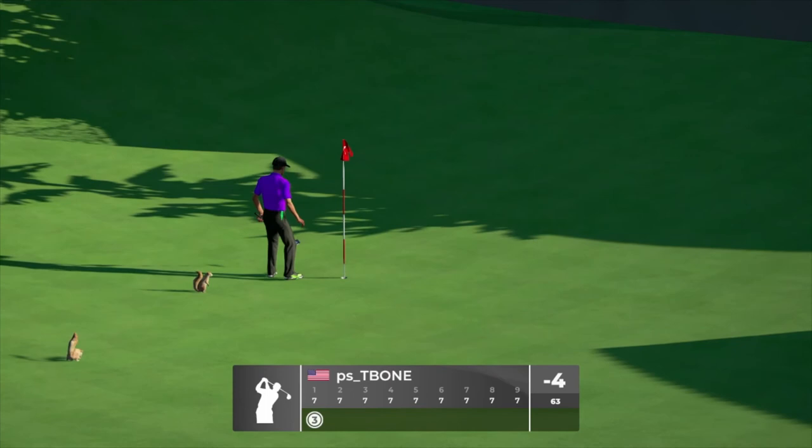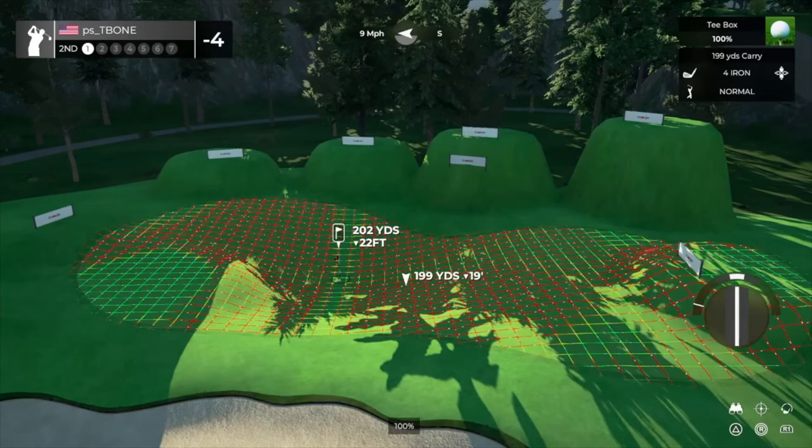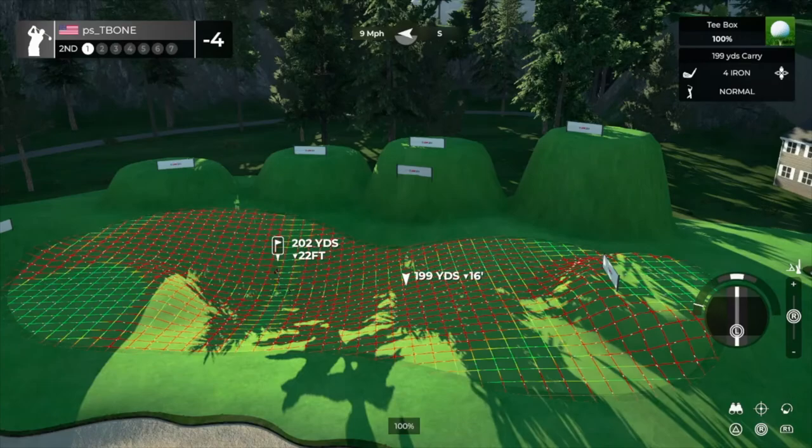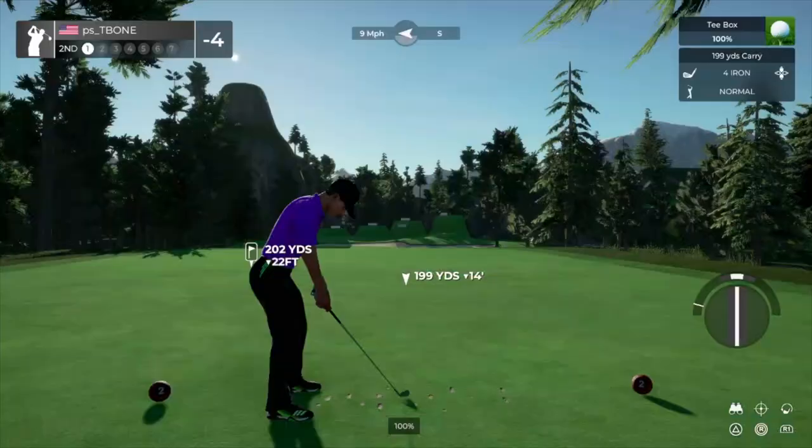Yeah, this is like that other course we played where all of them are par sevens. So, right to left on this one. All right, so it's not all mini golf, which is good to know. Let's go ahead and do that. Put some backspin on it. 9 miles an hour. I think every single hole has it. You can kind of see it there. So we'll see what happens.